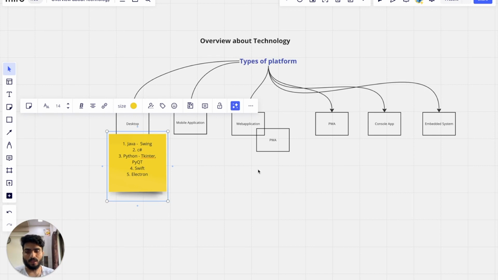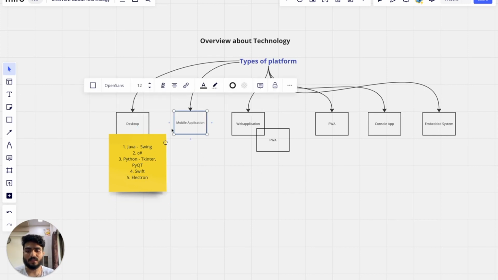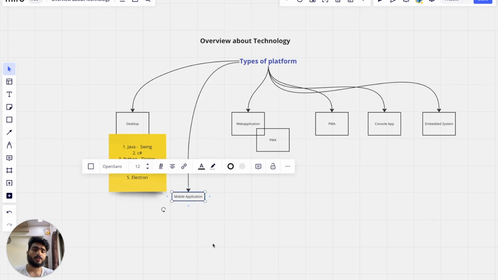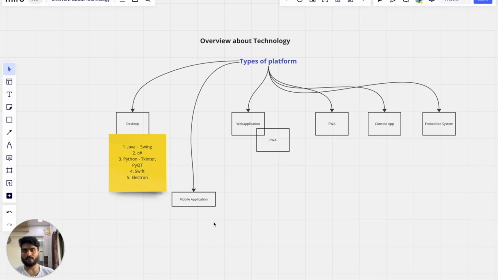Now let's come to another type of application. Say someone comes to you and says, hey Sumit, I want to develop some mobile applications. So the first question from my side is, what is your target audience? Are you targeting both Android and iOS, or do you want to develop only for Android? If they say they want to develop for Android, then what is the solution for us? What things do we have for Android?